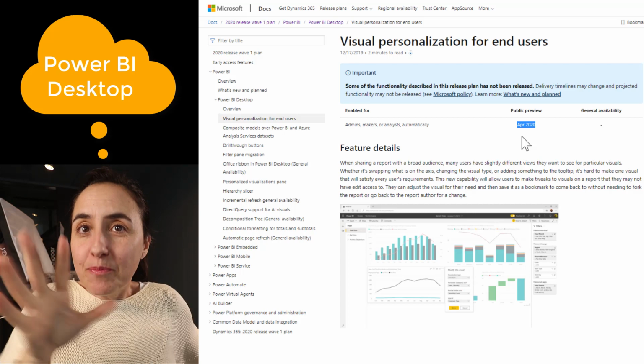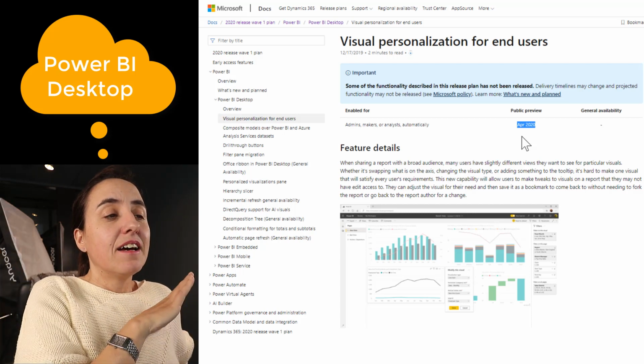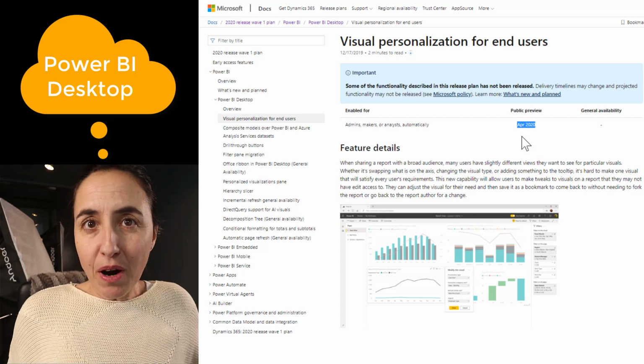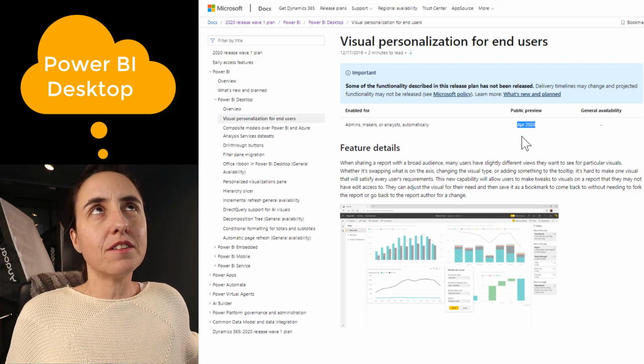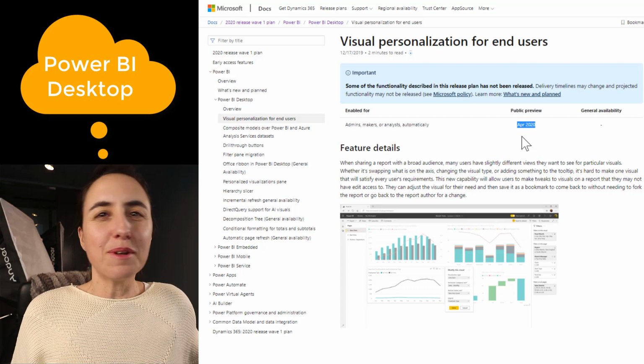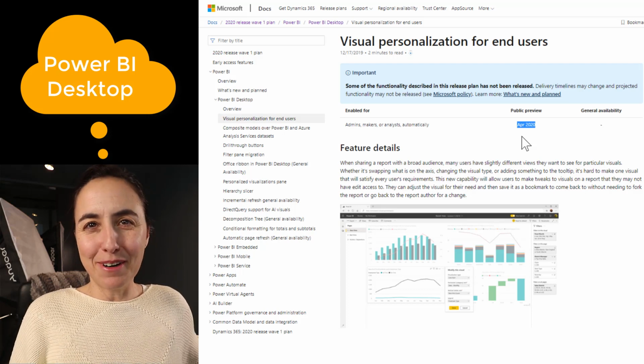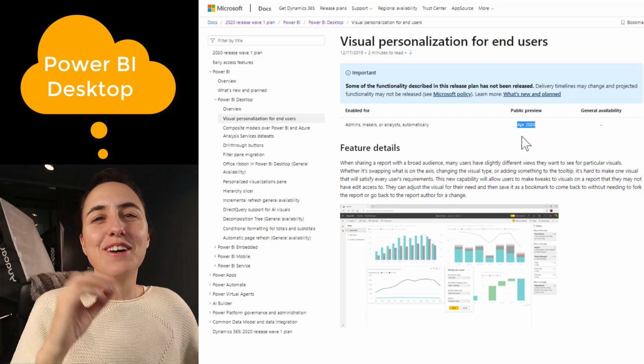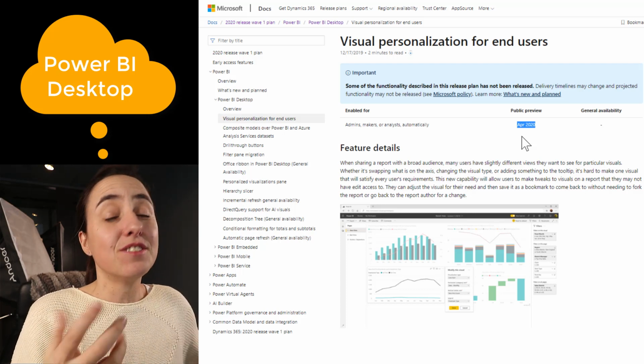release. So basically, you're a Power BI consumer, and they share a Power BI report with you that is full of pie charts everywhere, and you hate pie charts as much as I do, so you want to change them to bar charts. You can actually do that.